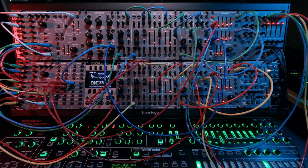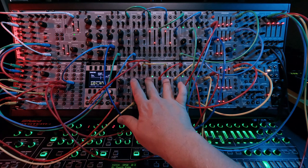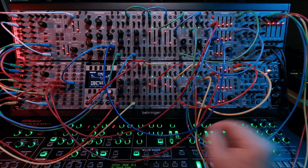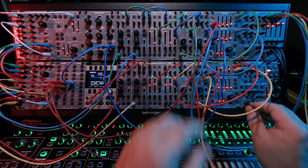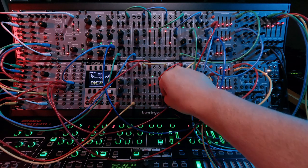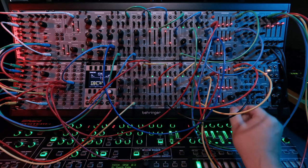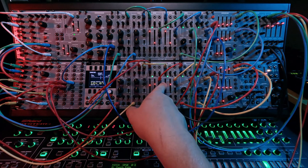So at this point, if I want to start doing some interesting things, I can start looking for my LFOs. I want to do something with, like, this bass tone. So let's grab an LFO here. Keep it on low. Turn up the attenuation. So now the LFO is going to open and close the cutoff frequency.